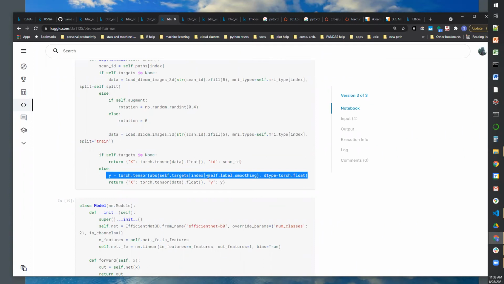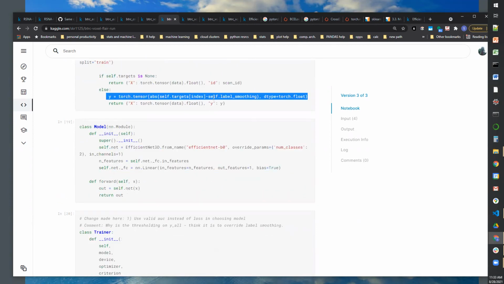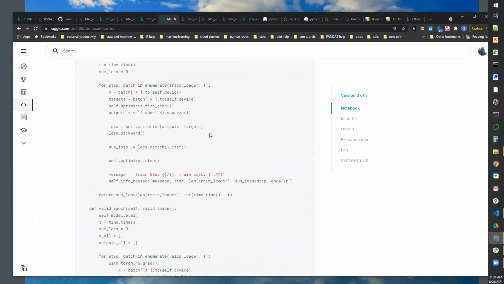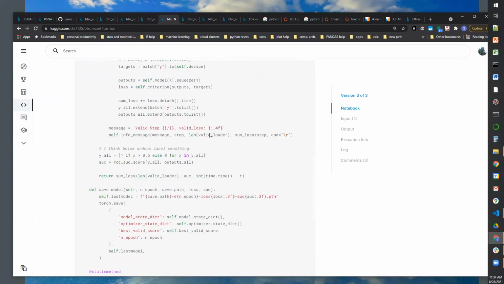But now, the values of Y are not ones and zeros, they are ones and 0.99 and 0.01s, right? Now, if you don't want them to be 0.99 and 0.01, but you want them to be 1 and 0, then what he does here will work, right?